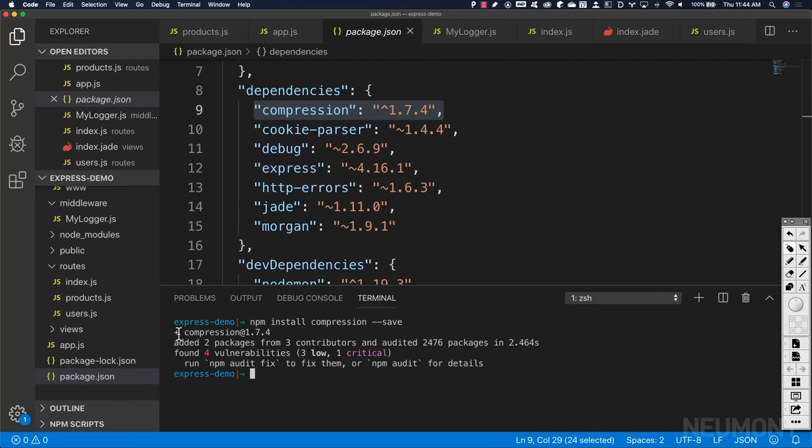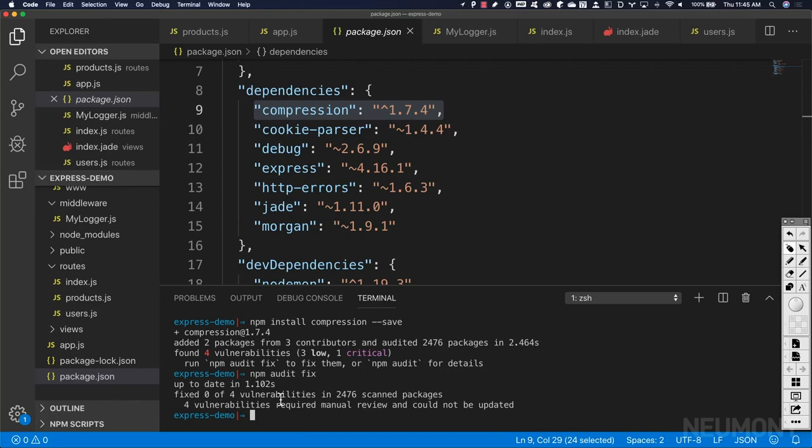Now, one thing right here is when you install NPM packages, if there are vulnerabilities that are found inside of any of the packages, you'll get this warning down here telling you that some of your NPM packages might have dependencies that have vulnerabilities in them. And it's probably a good idea to always make sure that you do an NPM audit fix and then just let it go through and try to resolve all those errors and make sure that you don't have any vulnerabilities in your code.